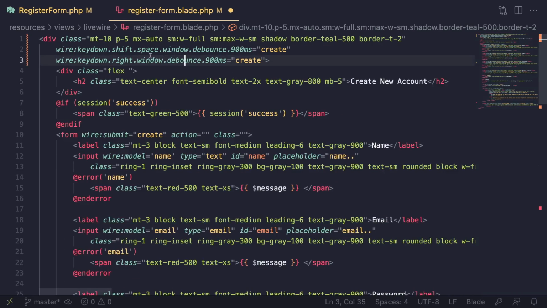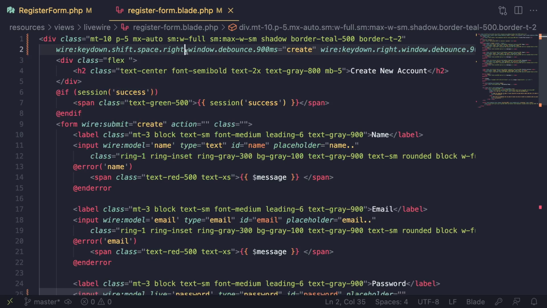And then you can, again, as I mentioned, guys, put a couple of these modifiers after each other. So we have window, then followed by debounce. So you can definitely do that and combine them together. And if you want multiple keys, again, do it this way. First key followed by a dot and then the second key. And if you want another key, let's try that as well. So I'll do shift space right. Why not?